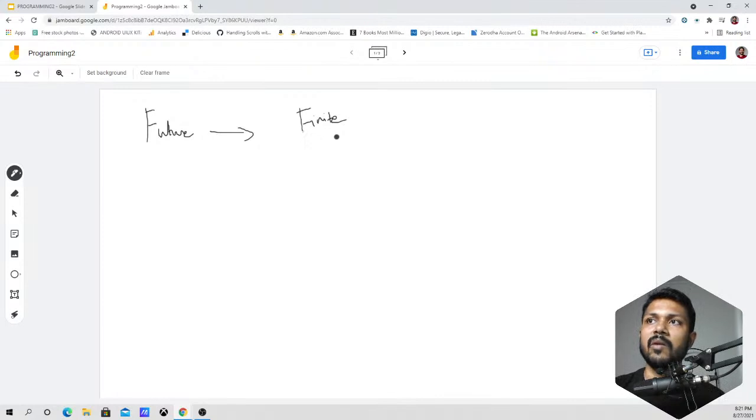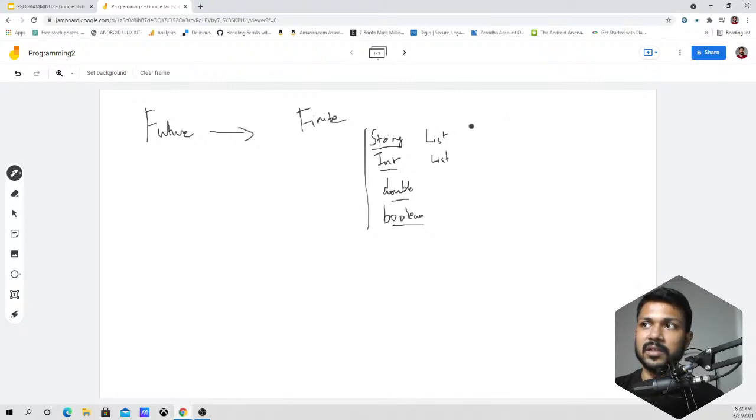So the finite value, it could be one simple string, it could be an integer, it could be a double, which is a float value, it could be boolean data, any kind of data that is sticking to the base data structures or base data types. It will probably return either a string, an integer, a double, or a boolean. It could be a list of strings, a list of integers, anything of that sort. Any combination is accepted, but for now it should return any one of these major data types, and that is pretty much what the future is going to say.